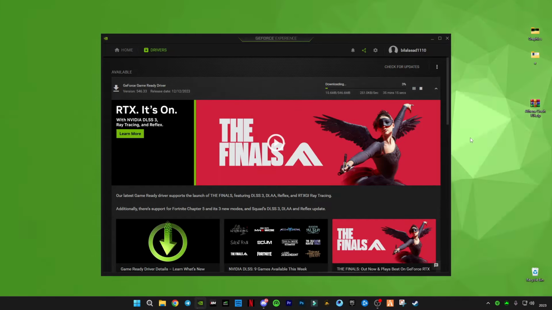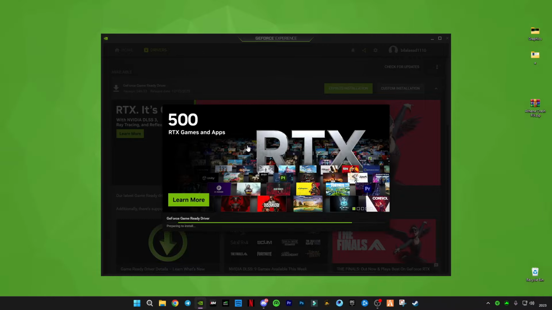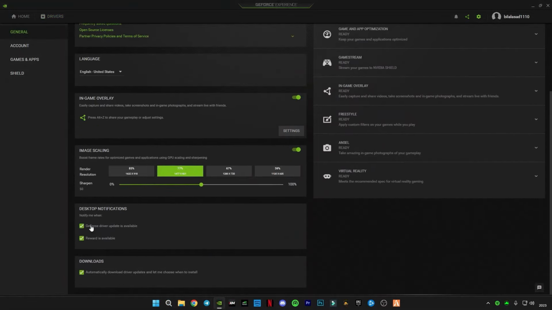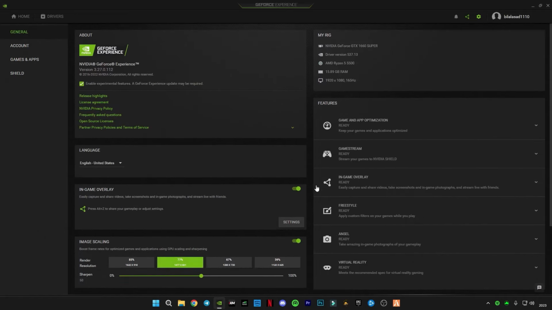So Nvidia GeForce Game Ready Driver has released a new driver, 546.33. First of all, we will download this and you'll have to click Express Install. Once it's done, I will show you some Nvidia settings and some Windows optimization settings to help increase your graphics card performance. Enable these experimental features, scroll down to the bottom, and also select these three boxes. And this is the in-game overlay. If you want to enable it, you can.